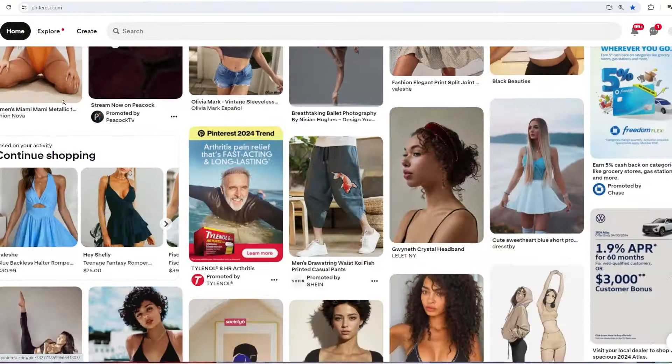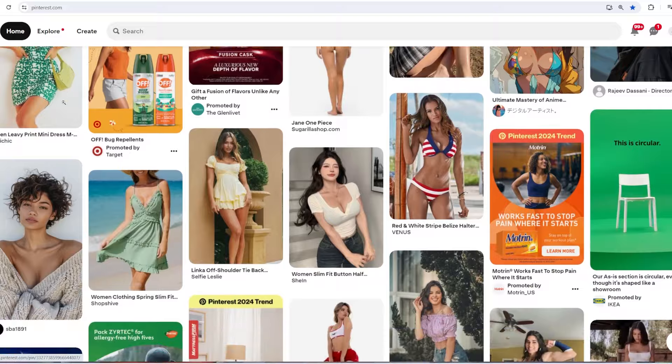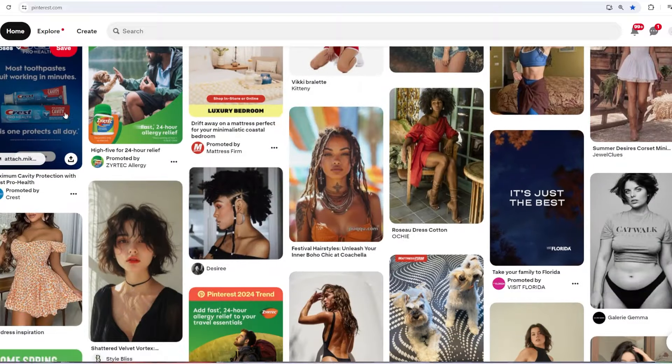So I start with my sketch, but before I do that I need to gather reference photos. I gather a bunch of reference photos and I'm gonna take what I like from some of them and take out what I don't like. I'm gonna just use them as pose reference and as inspiration for my character.